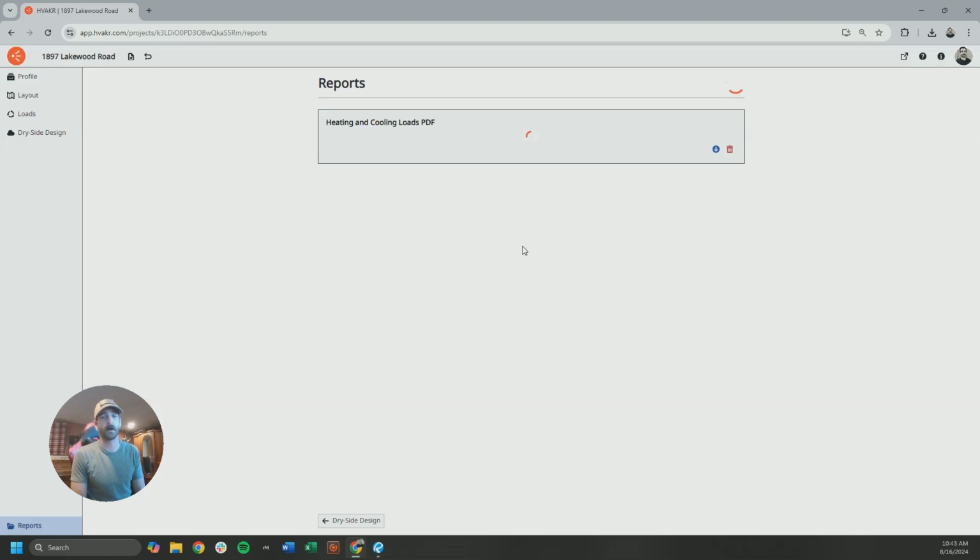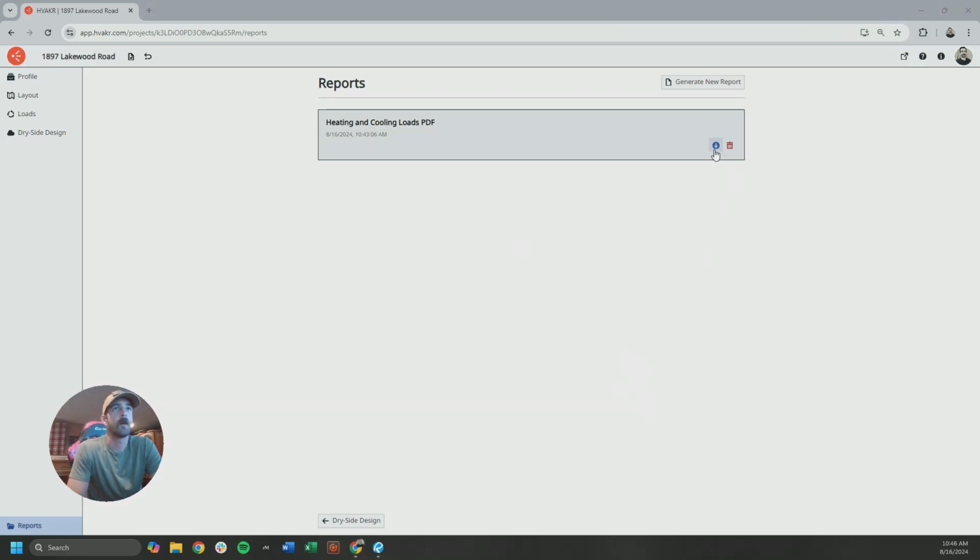And the second thing I'm going to print out is my heating and cooling loads CSV file, which is going to be really nice, because then I could grab my list of zones. I can cut it down to list of zones with all my cooling capacities and heating capacities required, and I can use that to start to build a schedule for my equipment. Now I already have that list. I don't have to retype it. I can start creating a schedule off of that. I'll show you what that looks like after I've downloaded this.